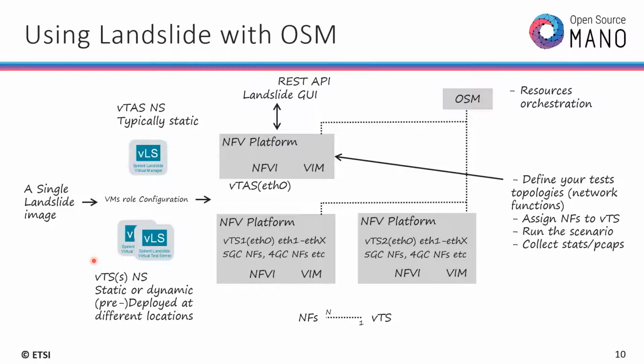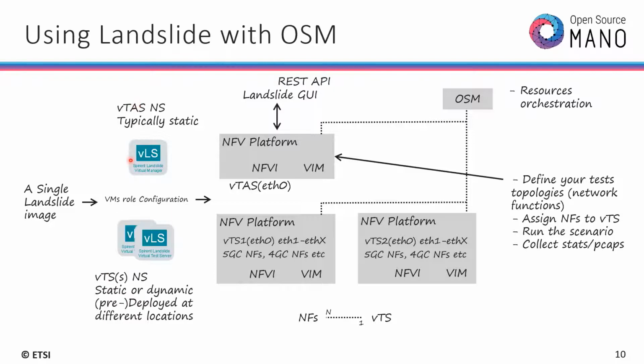The entities that are really dynamic, though they could also be static, are the virtual test servers. Those could be either static, so you deploy them at different locations and environments and use them whenever you need, or they could be dynamic, meaning that for each test case you want to run, you spin them up, run the test case, and then delete them. They actually don't host any specific information. All the information that needs to be stored is stored in the virtual TAS. Once you deploy those VMs using the same image, you just need to run one or two commands to have those VMs configured.